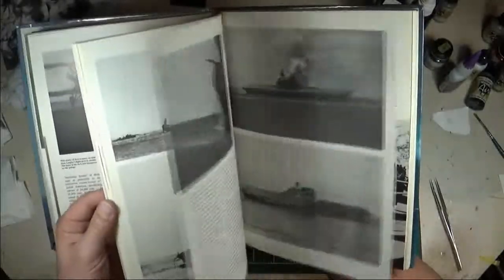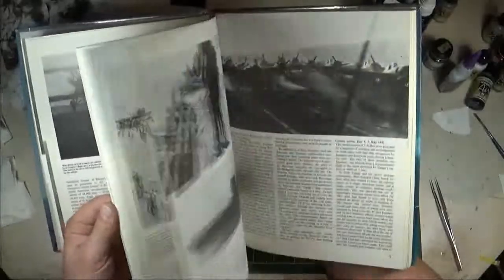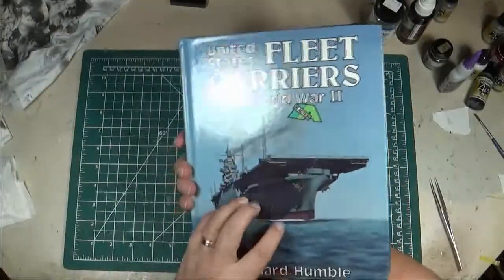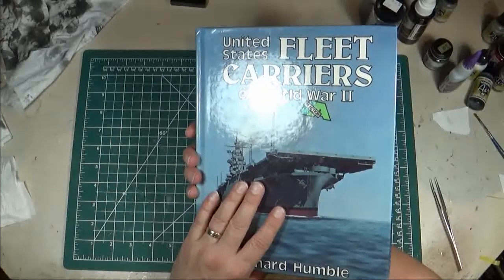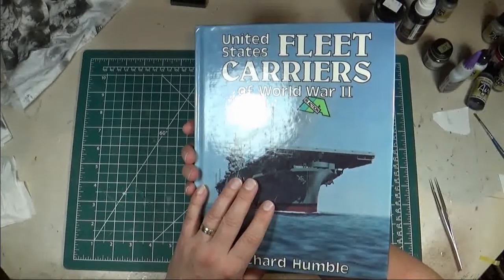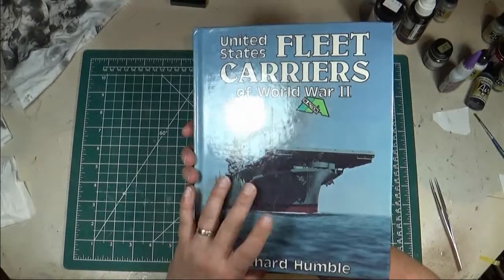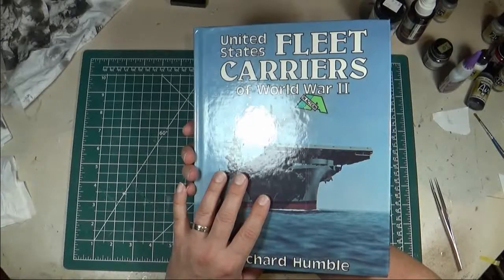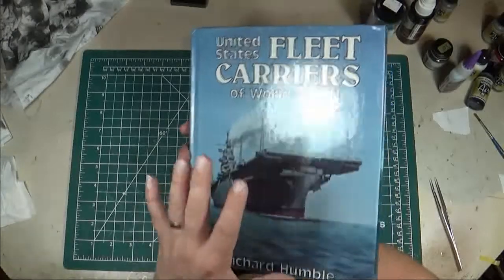So yeah, this was actually the book I found first. I saw this book first, and then the person who was selling it had literally hundreds of items on their marketplace, and they don't make it easy to search on Facebook Marketplace. You kind of just have to scroll through their entire listing. You can't search within their listing. At least I haven't figured out how. So I searched through all the books.